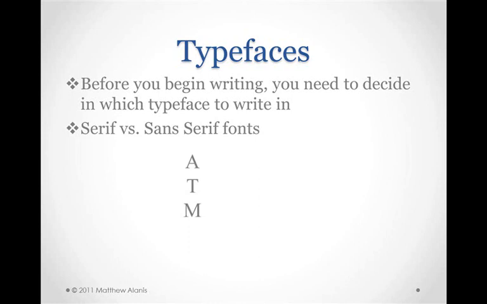This first column here is written, you have the letters A, T, and M, and they're written in Times New Roman. This next column is written in Arial, 2 very common industry standards for serif and sans serif fonts. Now, initially, you probably have already picked up on what the difference between the 2 is, and that these little marks appear on the base of the A, on the sides and the base of the T, and on the upper portion and the base of the letter M.